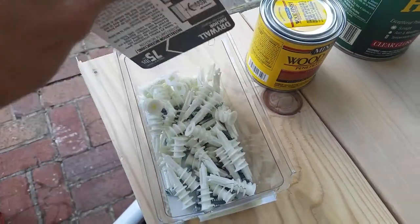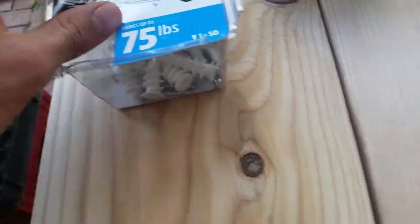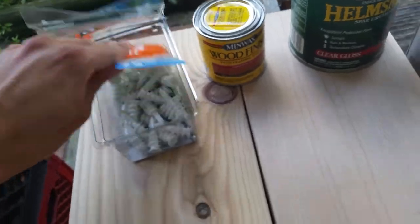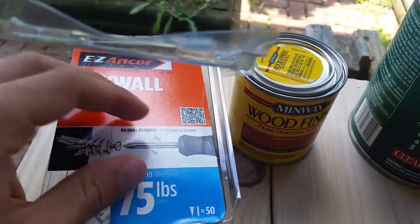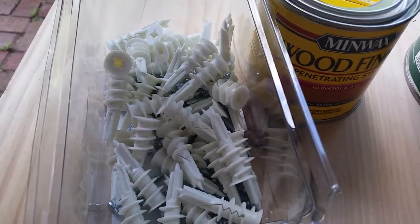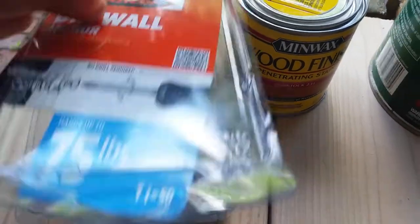Also, these need some drywall anchors, or you could screw right into the studs. But this house is old, so there are metal studs in the wall, and the contractor who built it seemed to have put them wherever he damn well pleased. So it's kind of annoying, but I just have to live with that. The drywall anchors are gonna be a must. I got the heavy duty ones.